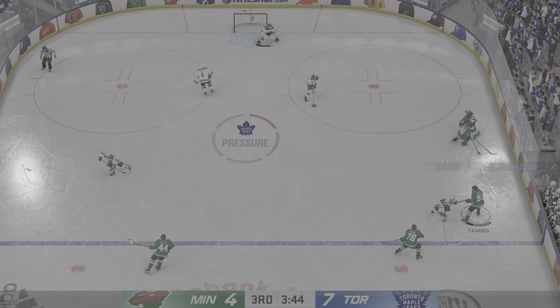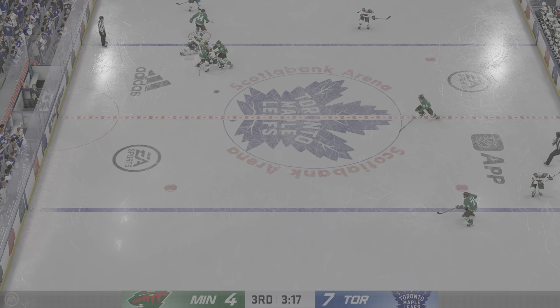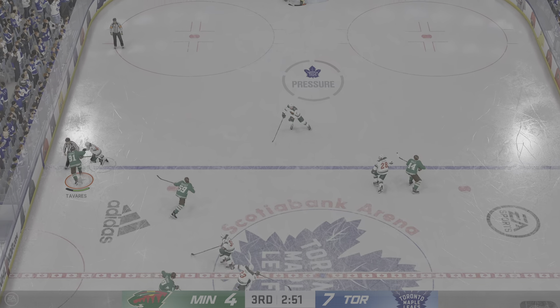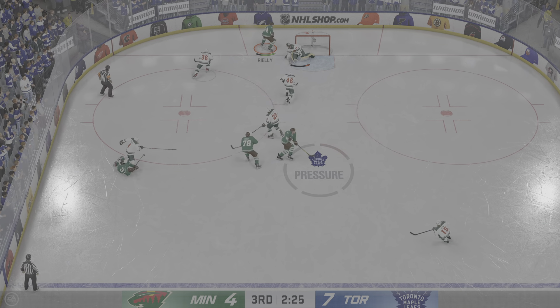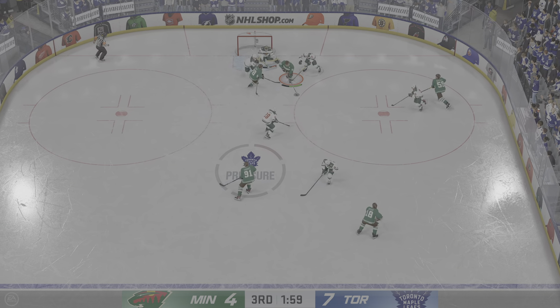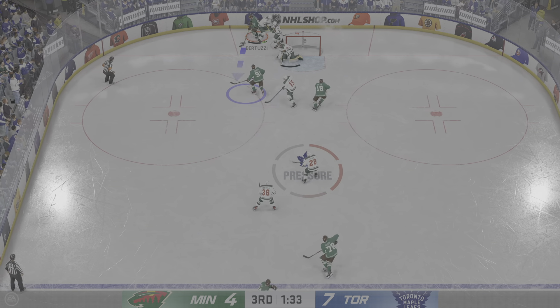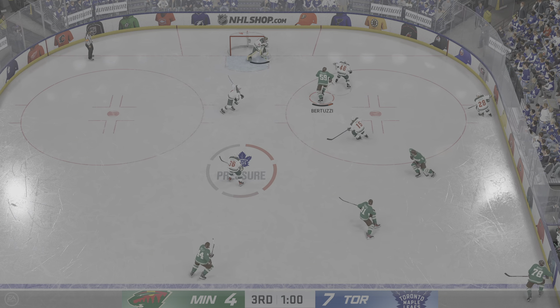On a deflected shot — everyone talks about the stick position and the timing to get to the slot area, and the ability to just tap it down and redirect it. After the draw at center, they've got a hold of the puck — he takes the dish, here's a shot. Lucarello's got the puck in his own zone. Toronto's ready to go on the attack. Tavares has the puck against the half wall. Riley plays it from the back of the cage. Here he is from the slot — what a stick save. Slithering feed — great defensive play to pick off the pass.